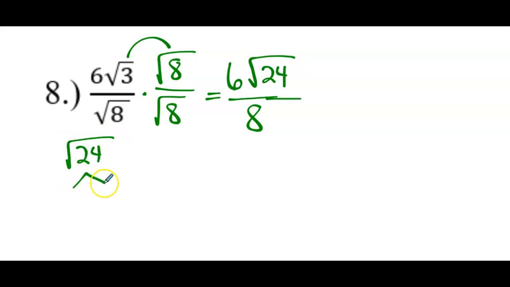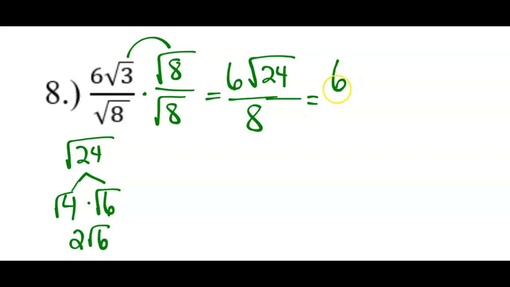Okay? If you're going to use the factor tree method, start with 2, 2, 12, and so on. If you're going to use the perfect square method, which perfect square can I divide that by? 4. Square root of 4 times the square root of 6. Okay, the square root of 4 is 2 times the square root of 6. So now that's what the square root of 24 is equal to.